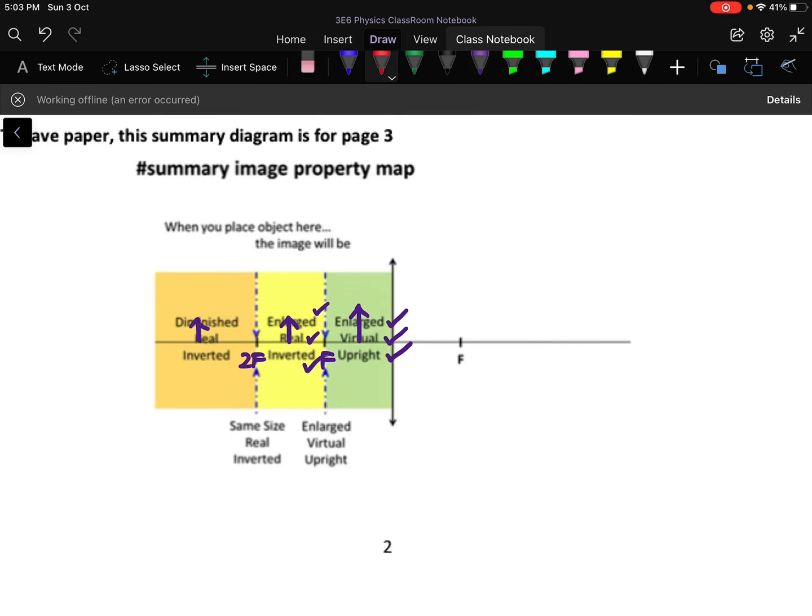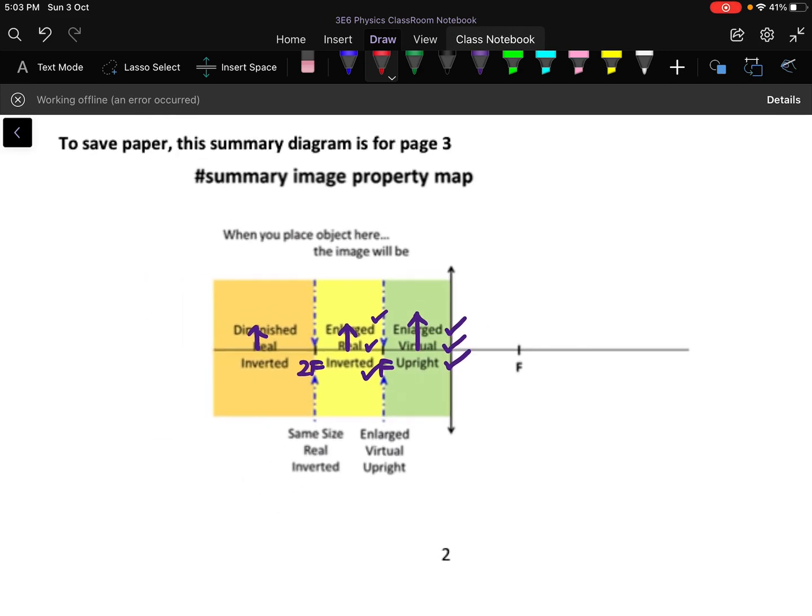Okay, and this particular thing will also tell you that if you place your object at exactly 2f, you would get a same size image. So I think just now in that question, they are asking you how far you should put your object so that you get an image that is of the same size, right? Well, place it at 2 focal lengths away from the lens.